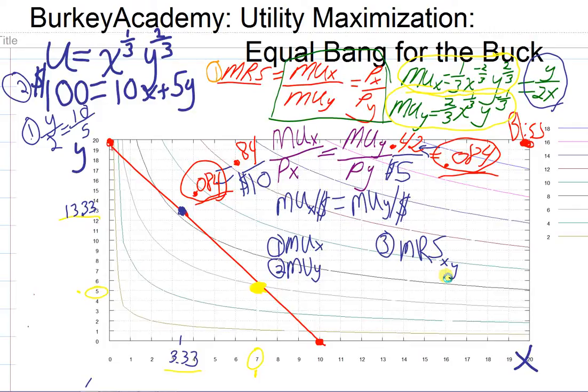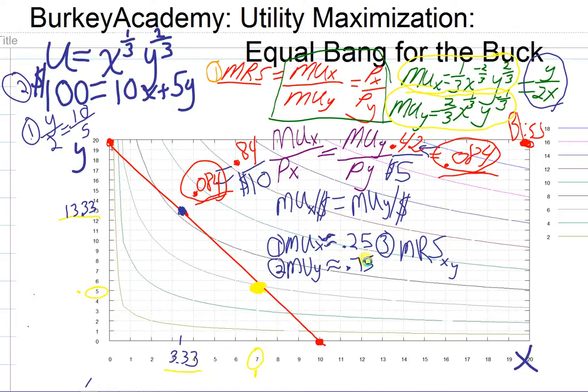So again, pause the video, plug in the numbers 7 and 5 into the marginal utility of X and the marginal utility of Y, then divide them, or just use this simplified version. Either way will give you the same answer, and get the marginal rate of substitution and think about what that means. Okay, when I plug those numbers in, for the marginal utility of X, I get a number that's around 0.25. It's actually a little bigger, 0.266. But for the sake of having easy numbers to talk about, let's say that's about 0.25. It's a little off. And the reason I'm rounding it that way is because the marginal utility of Y is close to 0.75.